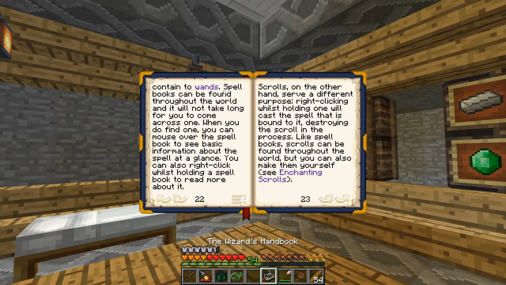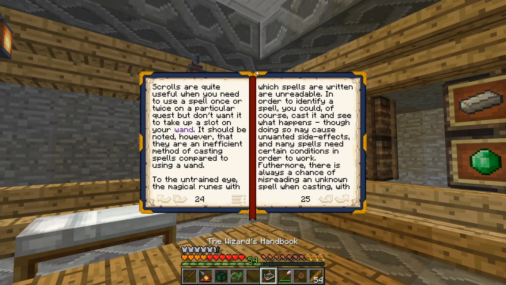Yeah. Spell books can be found throughout the world, and it will not take you long to come across one. When you do find one, you can mouse over the spell book to see basic information about the spell. You can also right-click whilst holding the spell book to read more about it. That's all about scrolls. Useful when you need to use a spell once or twice on a particular quest but don't want to take up a slot on your wand. It should be noted, however, that they are an inefficient method of casting spells compared to using a wand.